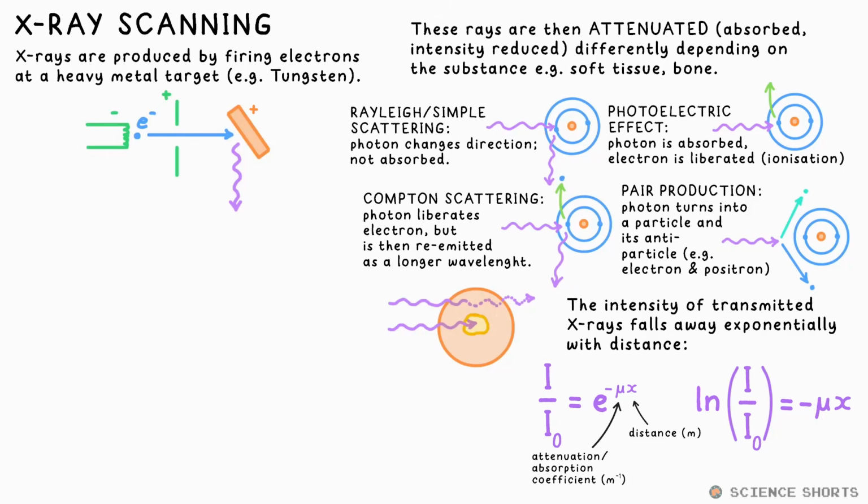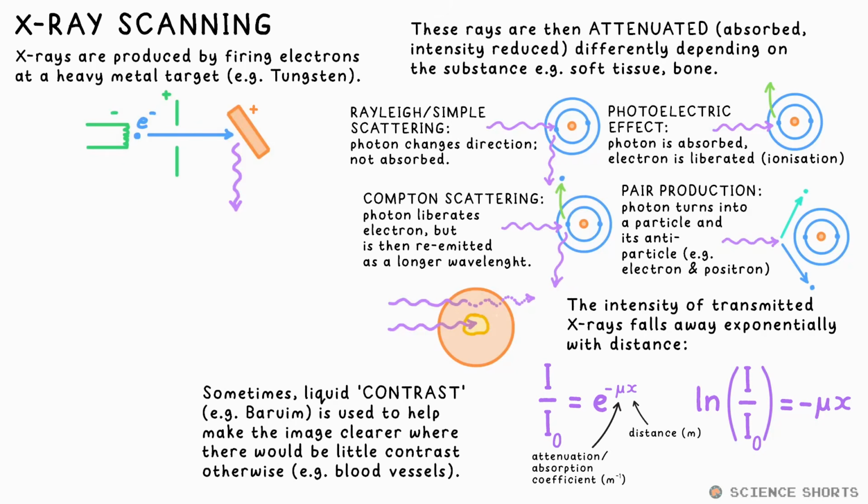And as you know, that this power can't have a unit, so mu must have the unit meters to the minus 1. Bone has a higher mu than soft tissue, which means that this ratio is less for it, so less is transmitted to the film, which is why bone shows up on the scan, and then there's that contrast between bone and soft tissue. But what if you want to scan a part of your body with no bone, say your bladder or digestive system? So for that, a liquid or medium with a high mu is injected or ingested. It might include barium or iodine. That provides the contrast needed. That's why we call it exactly that.